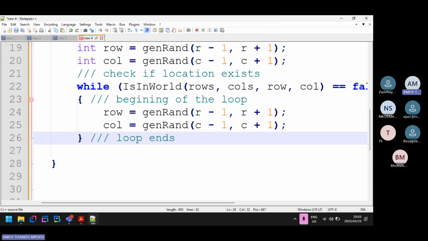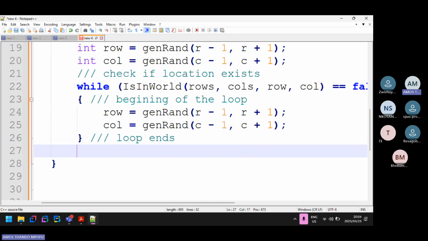This loop should end when we actually found a location that's within the world. That means after the curly brace, when the while loop is done, meaning it has found valid coordinates, only then can I move a target?